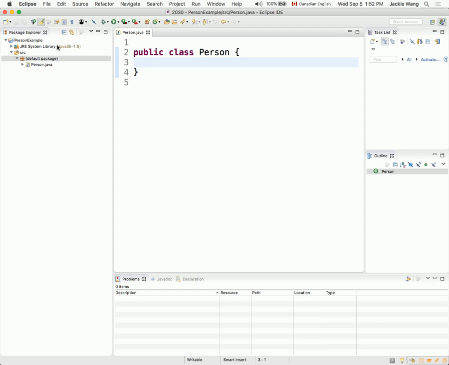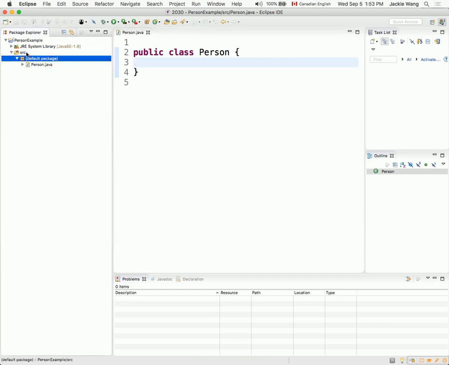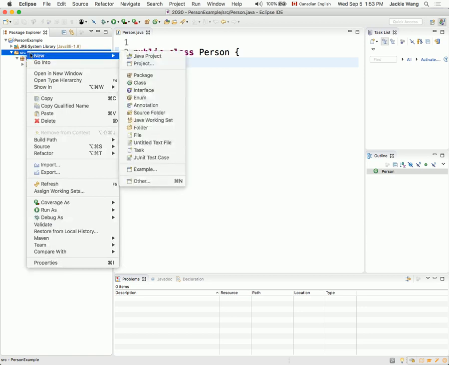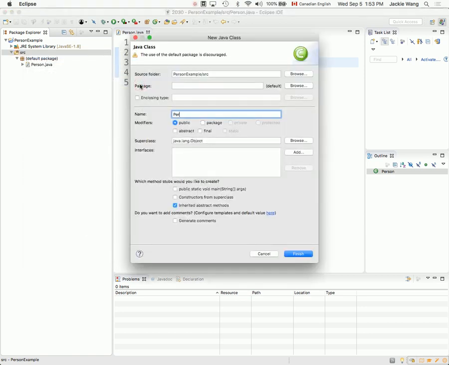Let's create one more class, a tester. You can right-click on source, and then say new class. Let's say PersonTester. Before you say finish, I want to show you one option which can save you some typing. You can see over here, which method stubs would you like to create?